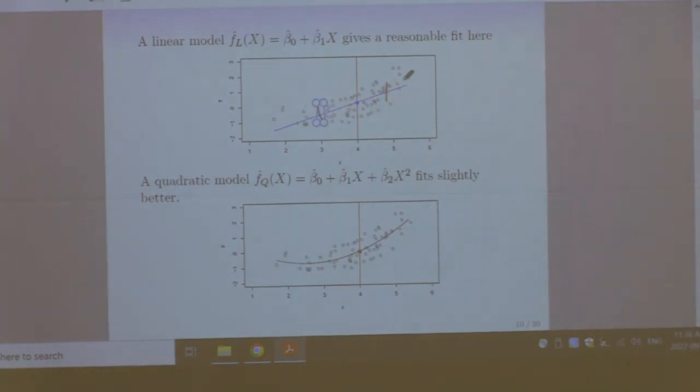But at the end, you can see that the data points show that when x is larger than 4.5, y increases at a faster speed. And also when x is around 2, again, y doesn't decrease as much as this line predicts. That's why a regression of degree 2, or a polynomial of degree 2, is doing a better job at capturing the patterns in the data, because this one gives a swirl here that shows x doesn't increase as much, and it explains this part of the data as well. So this second model is more flexible, but this level of flexibility is needed for this data, as you can see.